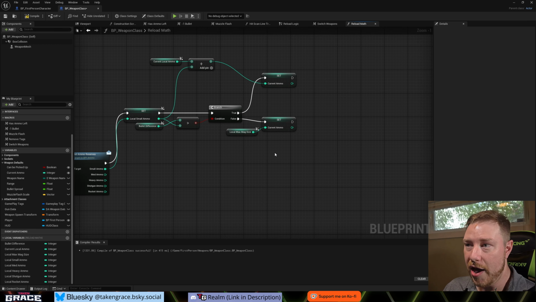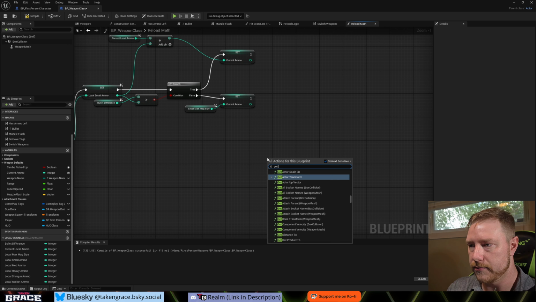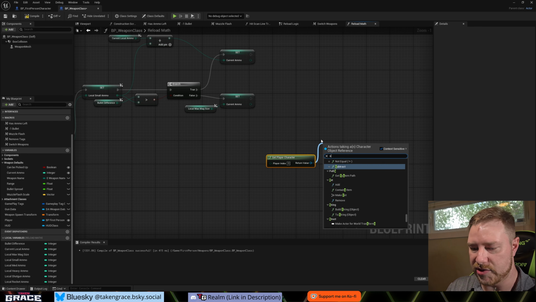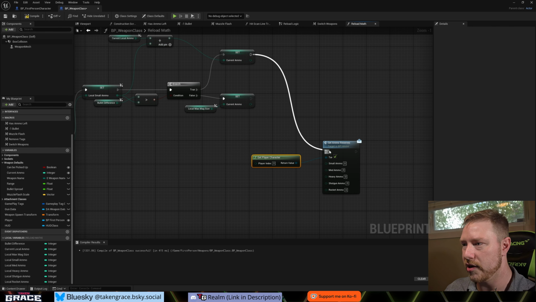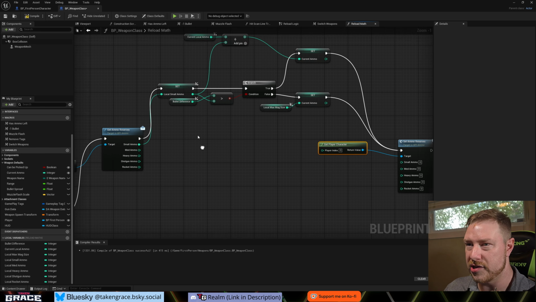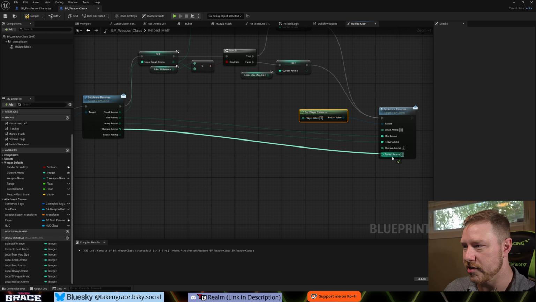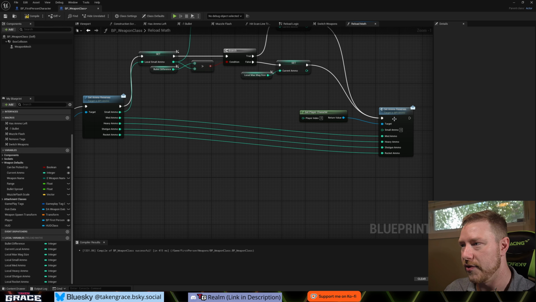Okay. After that, we need to get our player character once again. We need to drag out of here, and we need to set ammo reserves. Okay, these will drag into here. And all of these ones that are not small ammo, because this is small ammo specifically, will just get plugged right into here. If you don't do this, you can see it says shotgun ammo 0. It's going to set your reserve ammo to 0. And then you'll have no reserve ammo.